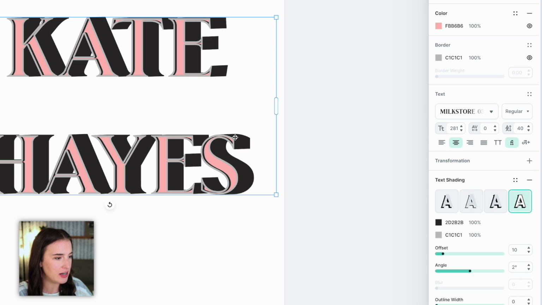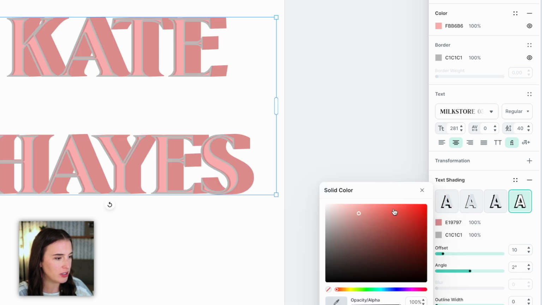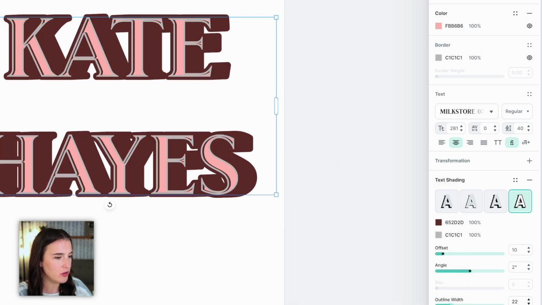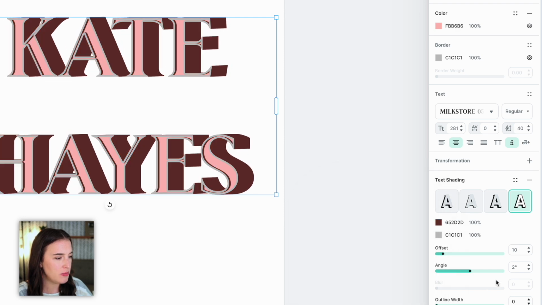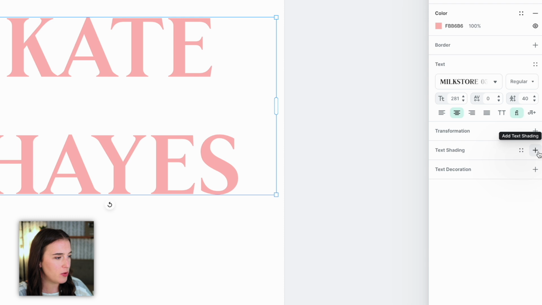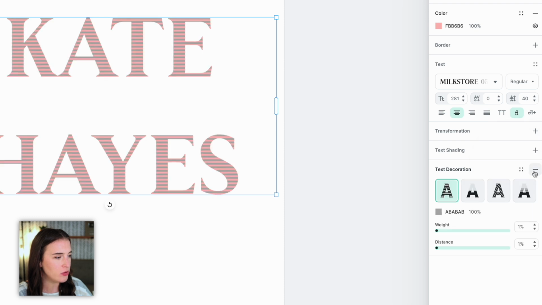So you can see how this added a little bit of an outline on top. So it looks like our words are sort of sinking in the middle there. And I can play around with the colors on this and the outline width to make it larger or smaller. So there's just some amazing ways that you can easily up-level your text just by adding these really cool shadows.